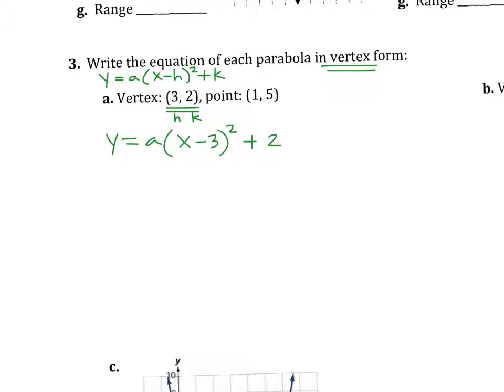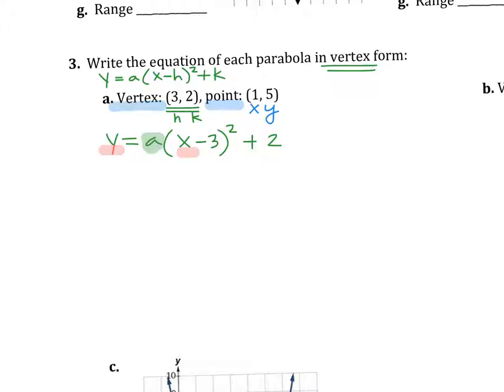What we're gonna do is try to fill in the rest of the unknowns. So we need an A, because that's our other unknown in vertex form. Okay, your x and y, when you're all said and done, x and y will still be x and y, but to find A, we're gonna replace x and y, okay? So you kind of put something in and then you take it back out at the end, okay? Here's what we're gonna do. You were given a vertex, which we plugged in, and a point, which we haven't done anything with. That point is going to be your x and y in that equation, okay?